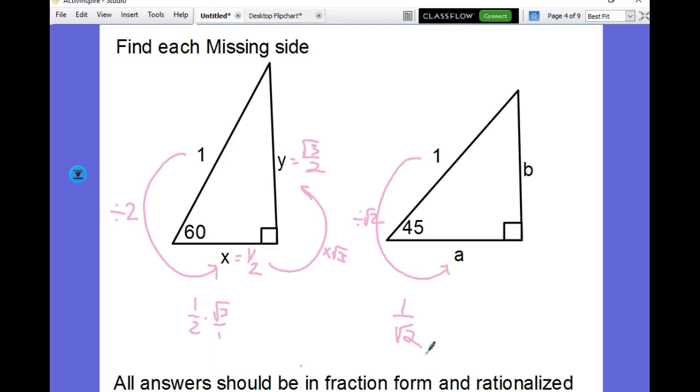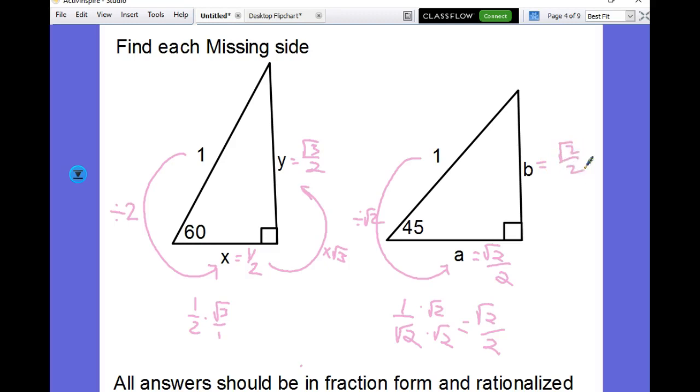It was Maya. Alyssa, what do I have to do here? Okay, so square root of 2 times 1 is square root of 2. Square root of 2 times square root of 2 is 2. And so this is radical 2 over 2. All right, next one we have Haley. What's B going to be? That's right, because the legs are the same on a 45, 45, 90.